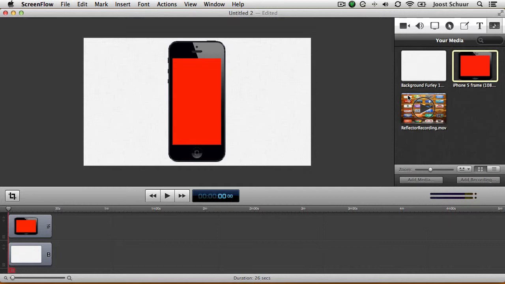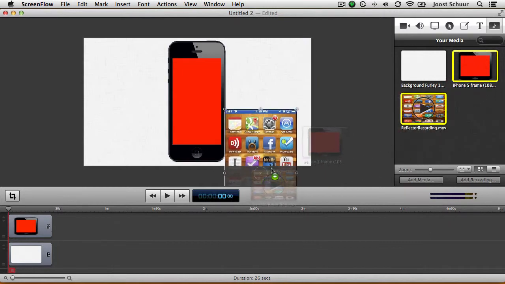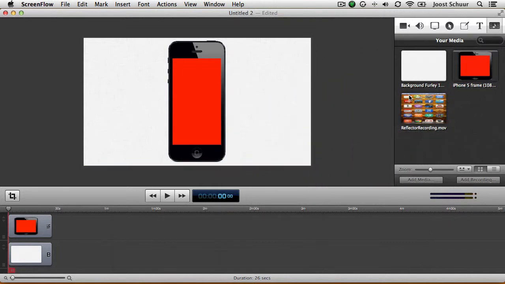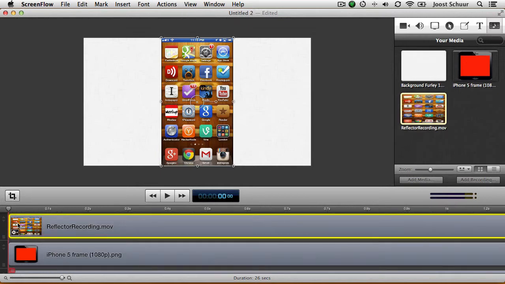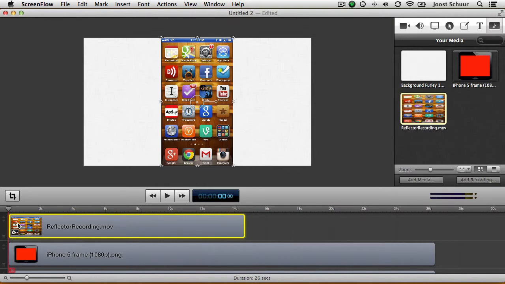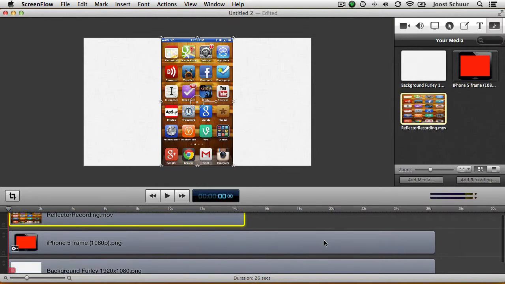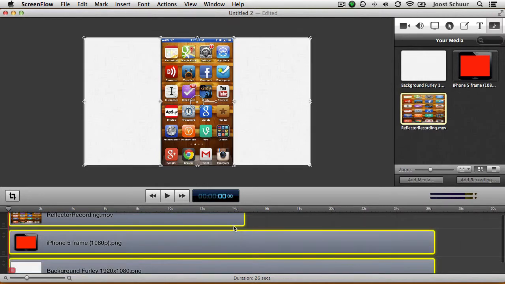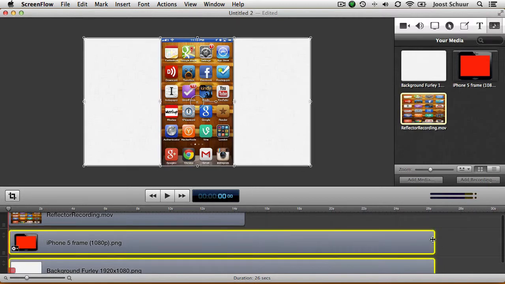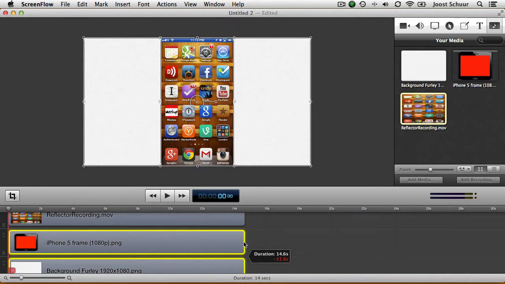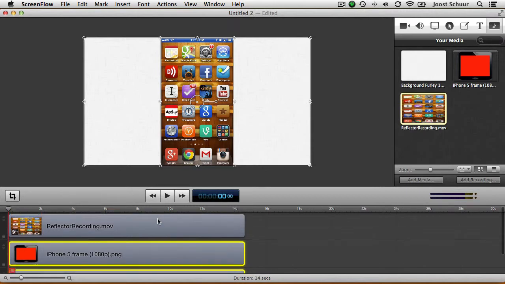Now, if you hit Shift while you're dragging in a video, you can create a new row here in that timeline. So I'm going to do that. And now we know how long the video is. If you hit the minus and the equals keys here, you can resize your timeline a little bit. And from here, if you hit Shift and select these two, for example, you can resize them both to fit the length of the video that you recorded.